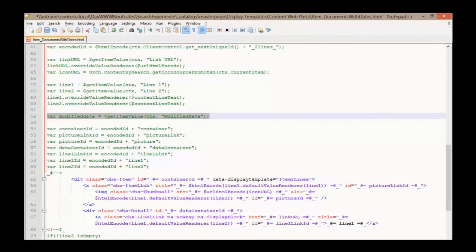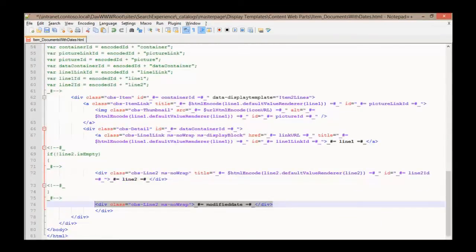After this line, I have my modified date data in this variable. What I need to do is add a div to my HTML to start showing that. To do that, I will come down here and add this div. I will give it a class name so it looks a little nicer than usual.